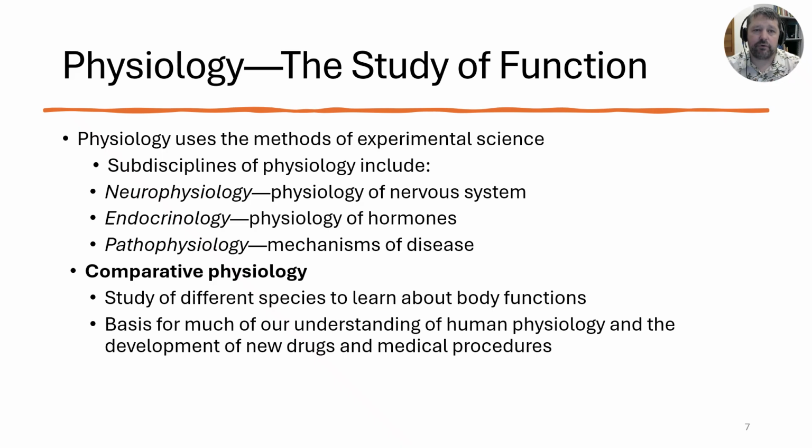Okay? And that really allows for us to learn a lot more about human physiology when we understand how organisms that we might be related to, like the great apes, chimpanzees, and gorillas and orangutans, how their physiology works. Or instead of testing humans, maybe we're testing drugs or procedures on mice and rats and pigs, and then we can get an idea of maybe how that might affect humans when it comes to the drug or the procedure.